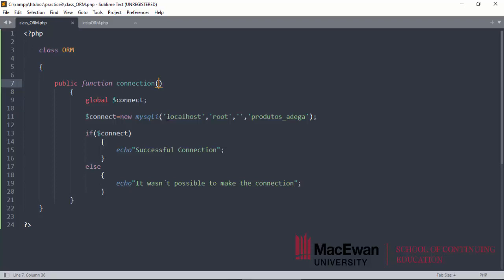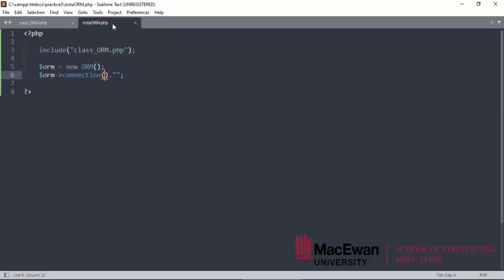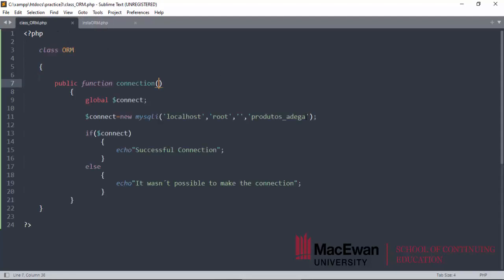For example, I can create 1, 2, 3, 4 arguments in here, and I can pass values for those arguments from here. So the result is going to be very interesting. I'm not going to need to write different functions if I need to connect to different databases.